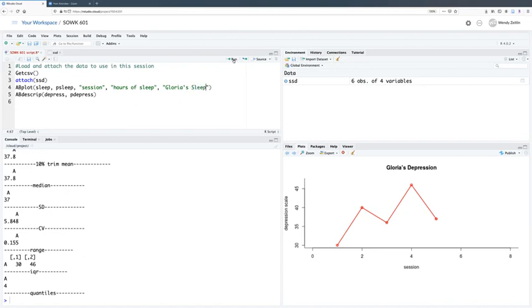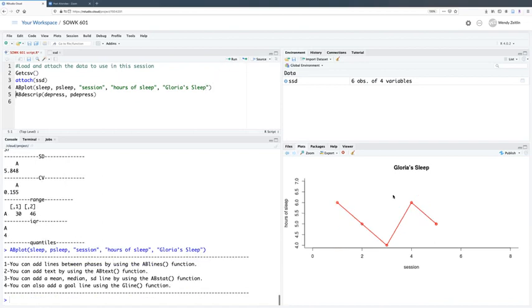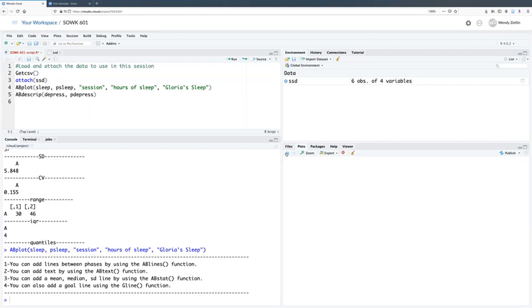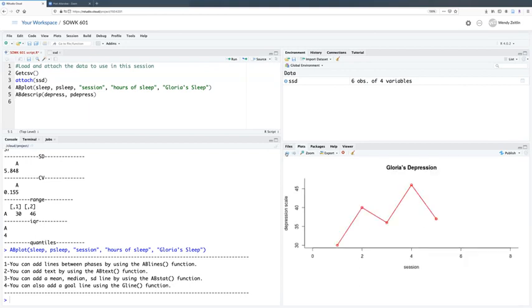And if we run this, I don't need to do anything else, just hit run, we're going to see that we get a new graph, and we can scroll through our graphs by just using these arrows forward and backward. We'll talk about the box plot another day, but here's Gloria's depression, and here's her sleep. And we notice that she does have up and down sleep cycles, but notice that the maximum amount of sleep she has is not close to 8 hours. Now, some people need less sleep, but it looks like she is not sleeping all that well.